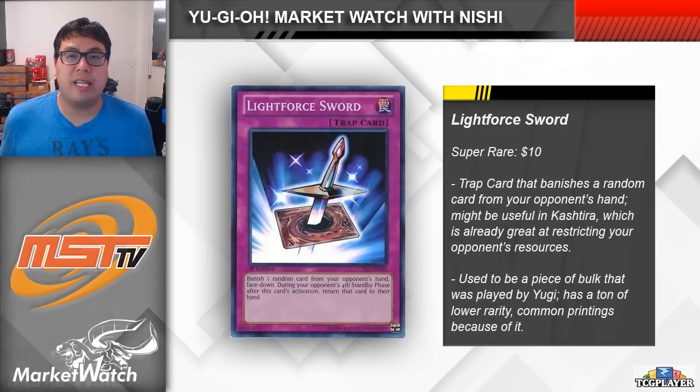The next card we're going to take a look at here is Light Force Sword, which is looking like it's going to be a really interesting tech next format. You can use this card to get rid of an Exodia piece from your opponent's hand in order to stop them from winning the duel. Of course, if you aren't Yugi and you aren't dueling against a rare hunter, you might be looking at using Light Force Sword in the Kashtira deck as a tech card that can really frustrate your opponent.